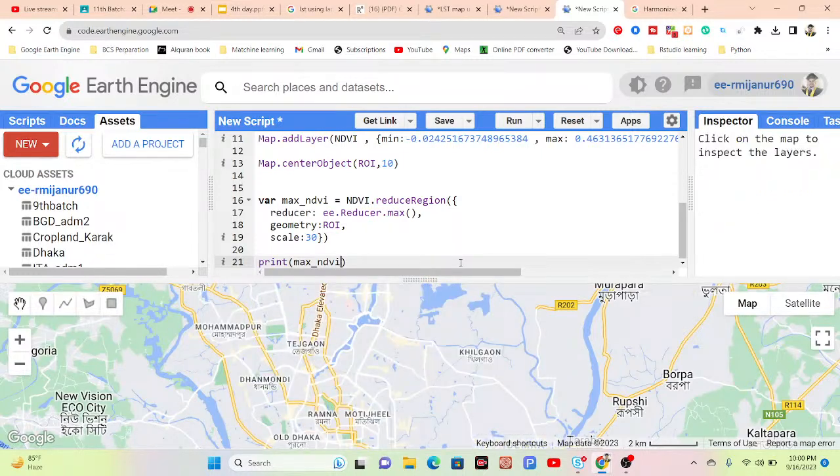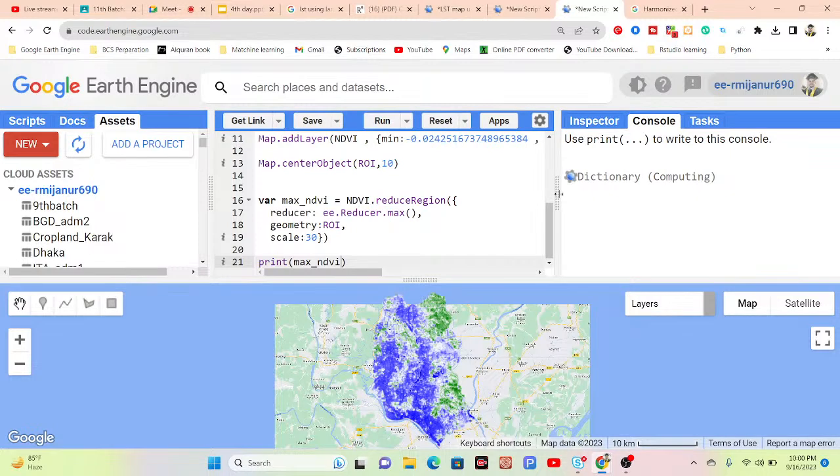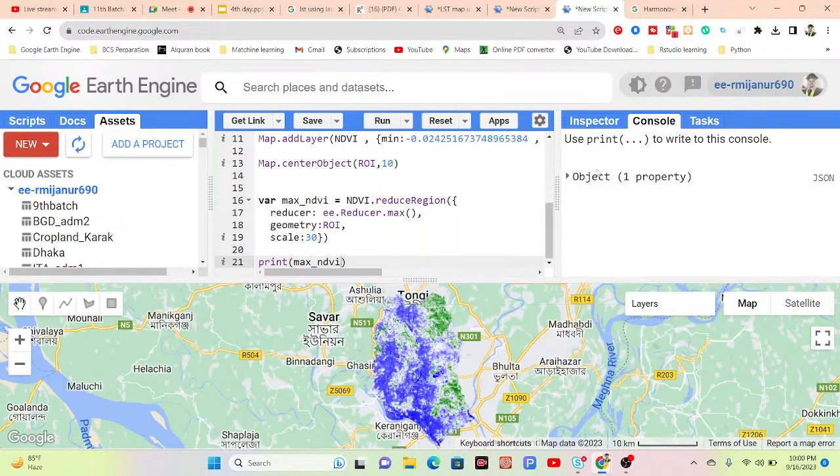In this time, for the region of interest in Dhaka city, what is the maximum NDVI? We can get the value. We can get the 0.6. It is the highest value for this region of interest for the NDVI pixel value.